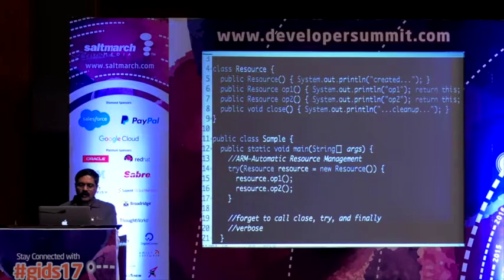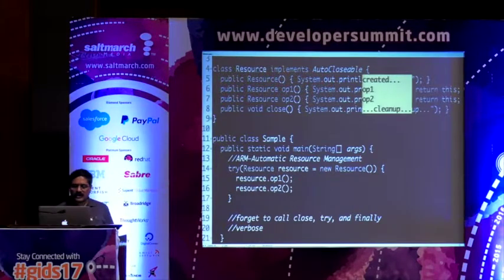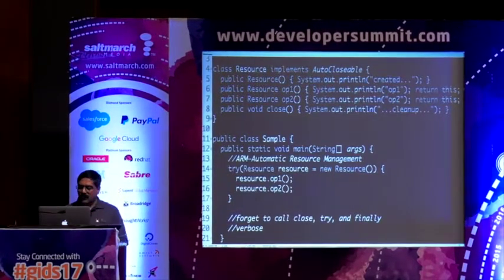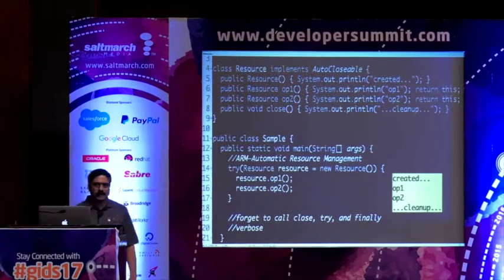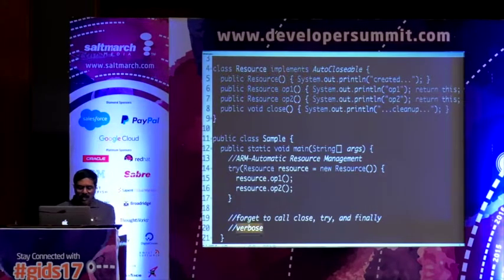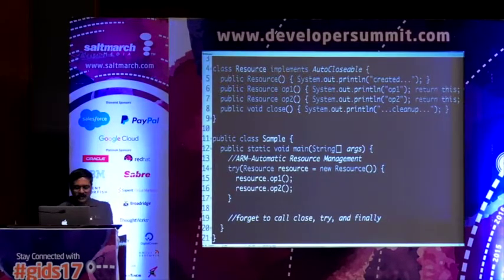It won't work right now, but for this to work, we got to say implements AutoCloseable. The beauty of this is, notice when you leave the block of code, it automatically calls the cleanup. That's good news, right? Would you all agree that it's less verbose than a minute ago? Yes. Did it cure the forgetfulness problem?